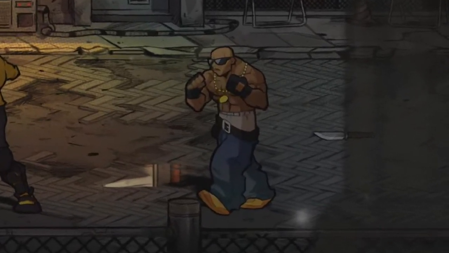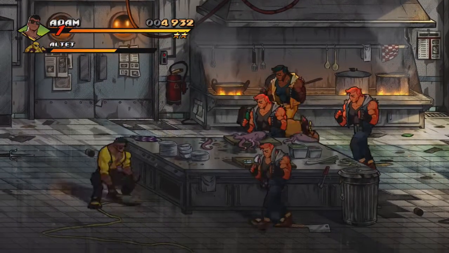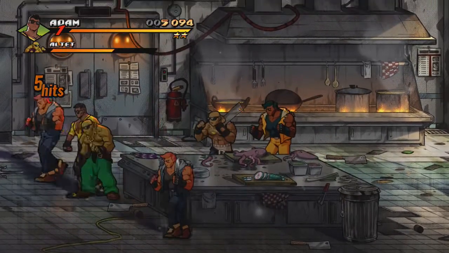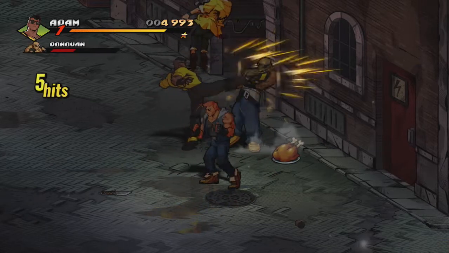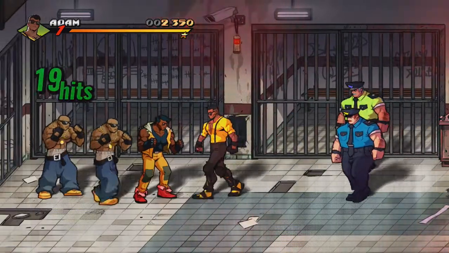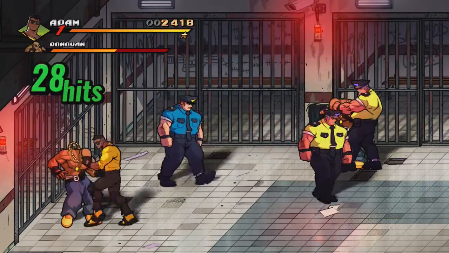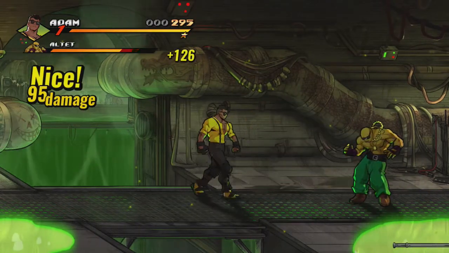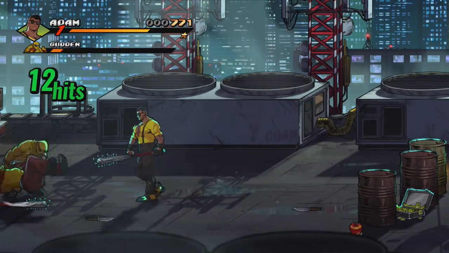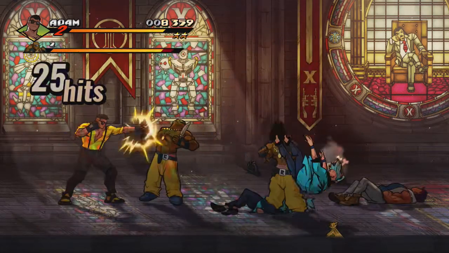Let's move on to Galsia's best homie, Donovan. Now, you're probably wondering why I said that. Well, because usually when you see a Galsia type enemy, a Donovan usually isn't too far behind, as well as Signal, who you will see later. These bald-headed baddies have been causing trouble since Streets of Rage 2, and just like that game, they come in several other flavors such as Altet, Gudden, and Z. Yes, his name really is just the letter Z.